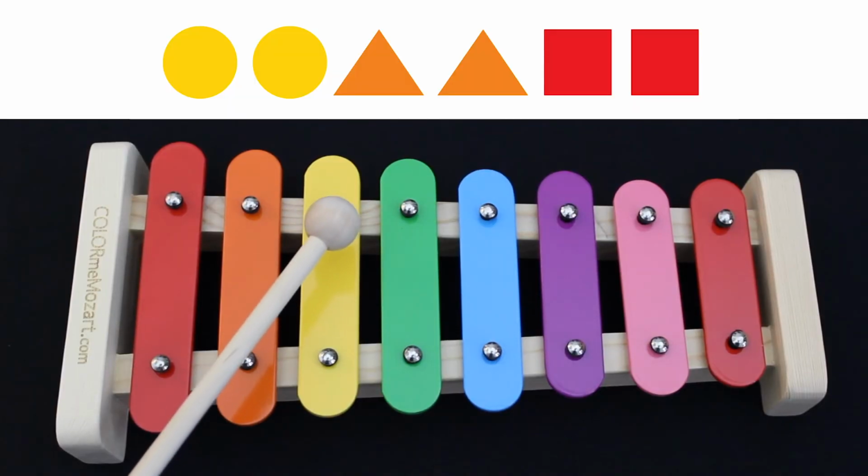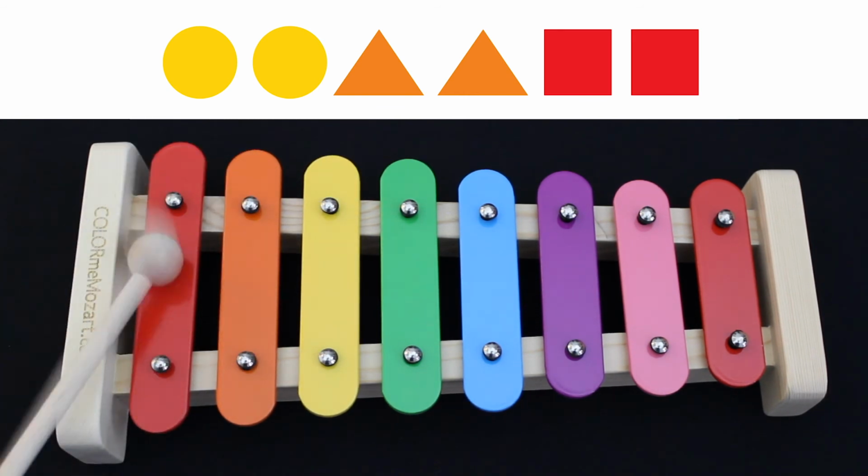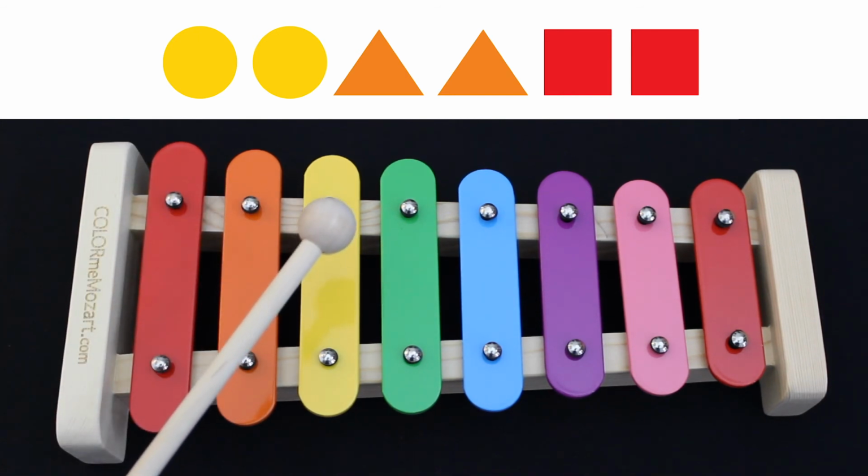This example starts on E. 1, 2, 3, 4. Once again, 1, 2, 3, 4.